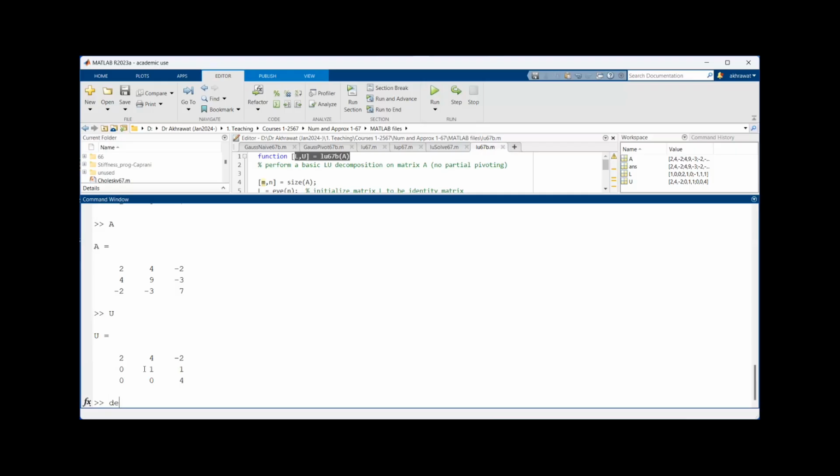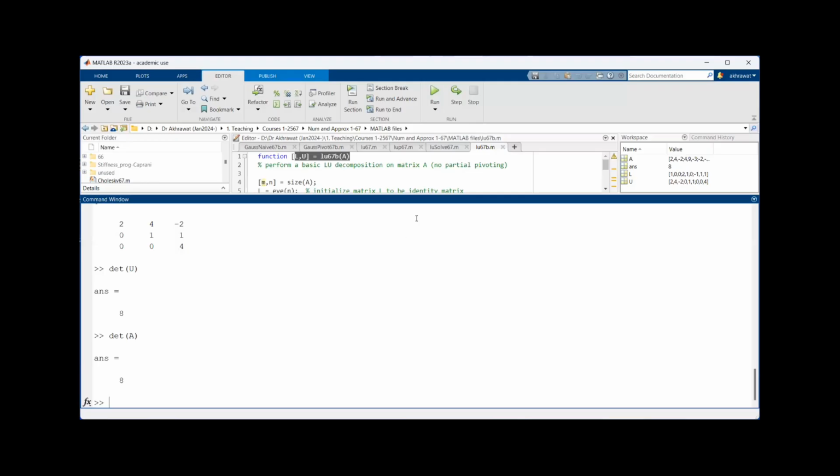So 2 multiplied by 1 multiplied by 4 is 8, and if you compare with our matrix A, it's 8. This is the byproduct. You can find the determinant of a very large matrix A, after the forward elimination step or after decomposition, by simply taking the product of the diagonal elements of U.